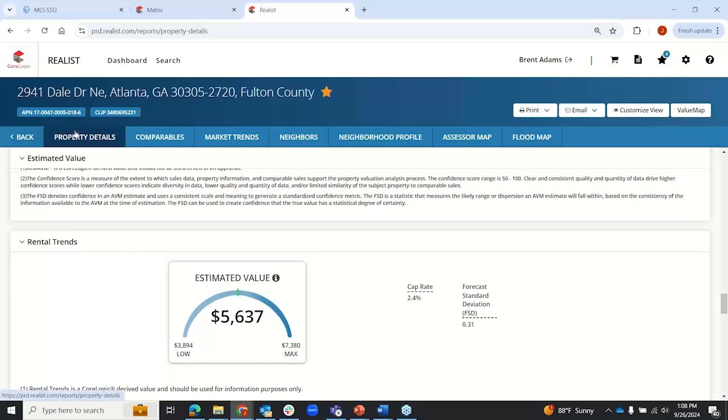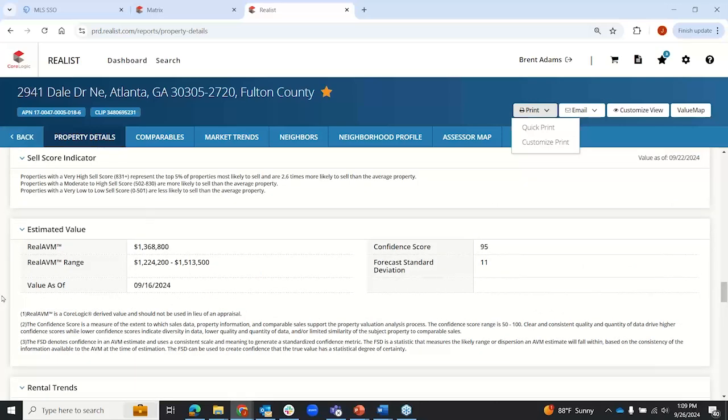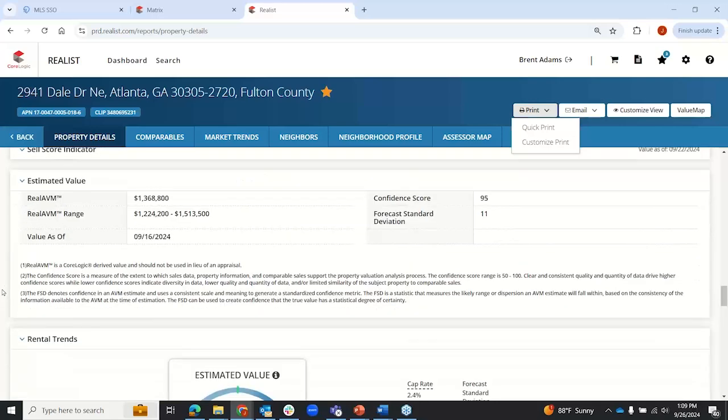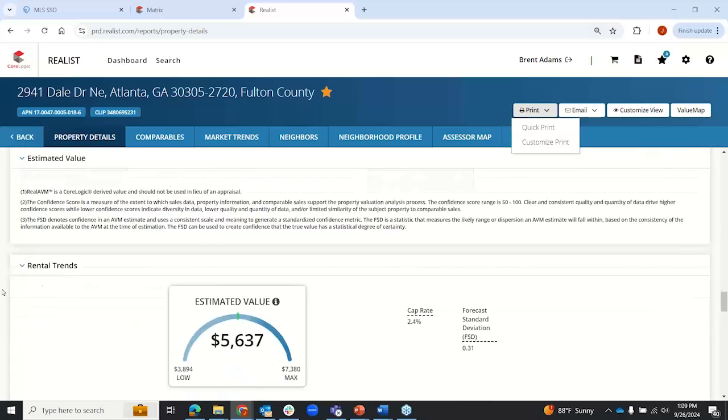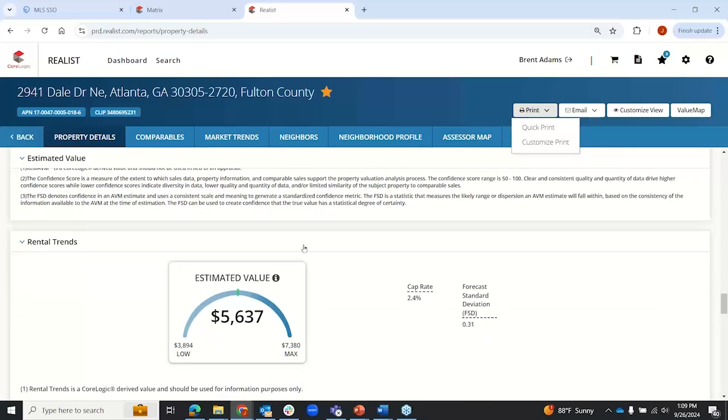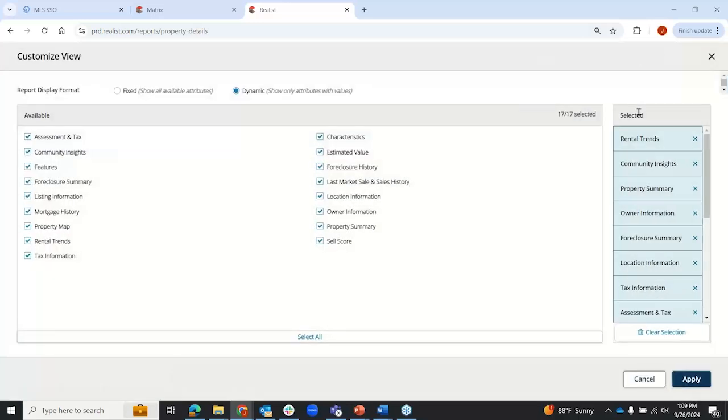Now, don't forget, on every single one of these reports that I'm about to show you, you can print them or you can email them as PDFs. So PDFs will be directly emailed out of Realist, or you can print them to PDF and send them out to someone via your Outlook or your Google Gmail or anything else that you want to. But the reason I bring that up is because there's a lot of information in here that maybe you don't necessarily want to share with your clients. Maybe it has to do with foreclosures or mortgages or some of these values that you're not maybe fond of. So what we can do is we can come over here to the Customize View section, and we can say, I don't want that sell score in there when I share this with my client. Don't need that estimated value.